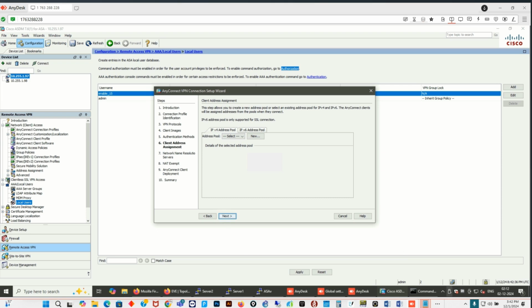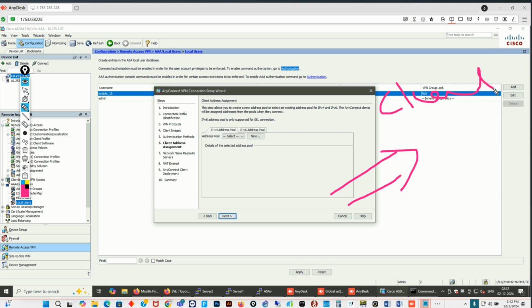And over here, this is the reason why you get full access. What it means is that any remote user for client version, not clientless, for the client version, you are going to get an IP address from this firewall, from this ASA firewall.